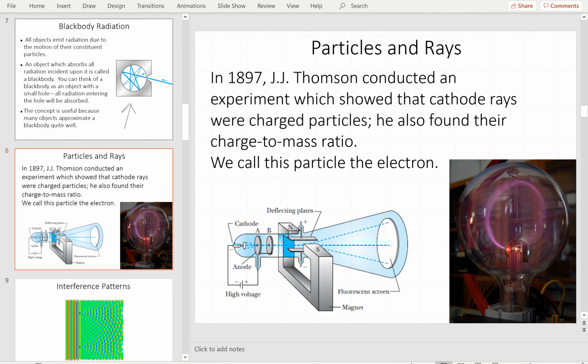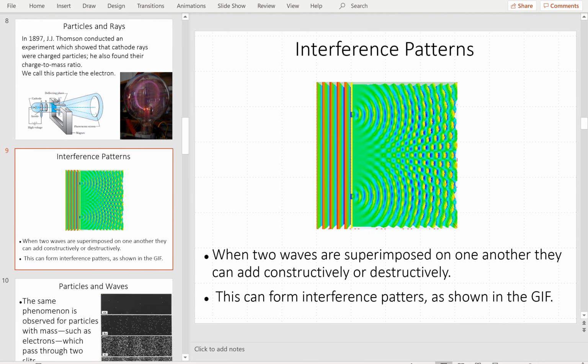Okay. As amazing as this may seem, it turns out that subsequent experiments determined that electrons, although they are particles, also are waves. So just like light, which is a wave, has particle-like properties, an electron, which is a particle, has wave-like properties. This is the wave-particle duality I referred to earlier. I want to mention to you one key aspect of waves that we haven't talked about. That's very important if we are to understand the basic idea of wave-particle duality.